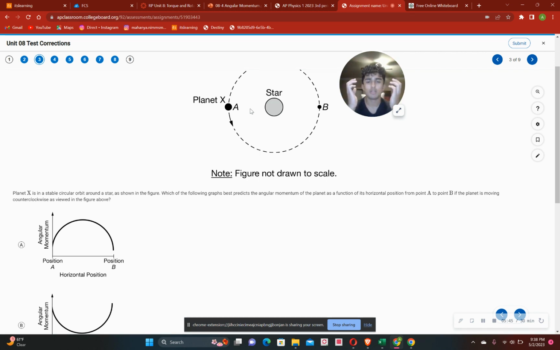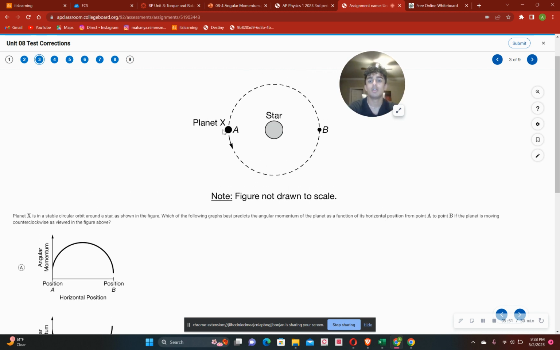So when it's closest to the star that it's orbiting, it's the fastest, right? But in this case, looking at the picture, they're the same distance. This is r. This is r. One is just going in the left direction or negative direction. One is going in the right direction or positive direction. So they have the exact same distance from the star, right?